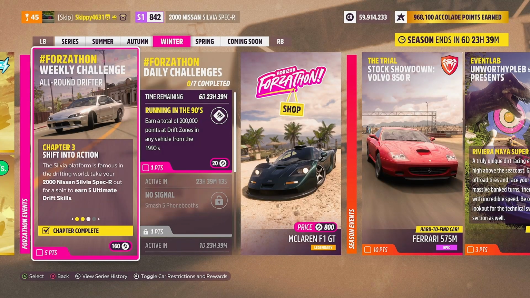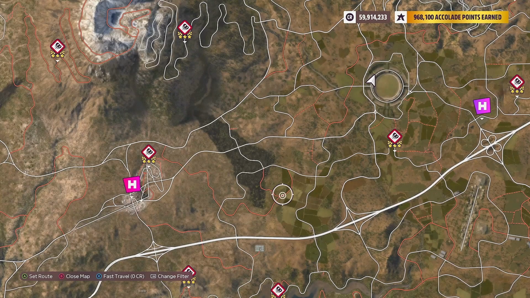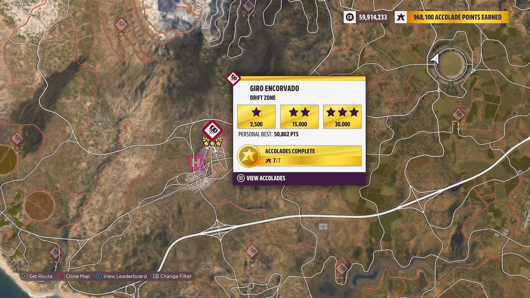So with chapter 3 complete, it is on to our fourth and final chapter already, Drift Legend. Now you've mastered the ultimate drift, earn 5 stars at drift zones in the 2000 Nissan Silvia SPEC-R to celebrate. Now I've already filtered my map by drift zones just to make it a little bit easier to see, but we are going to head on over to the Horizon Mexico circuit and we're going to use Giro Encorvado.